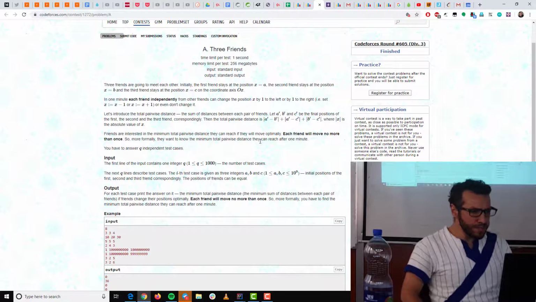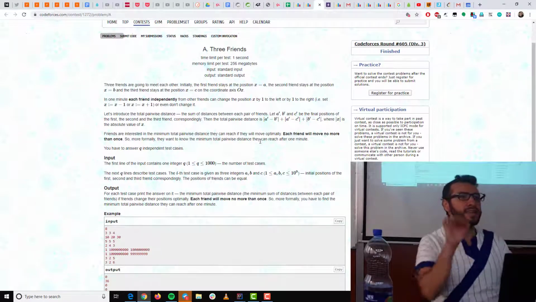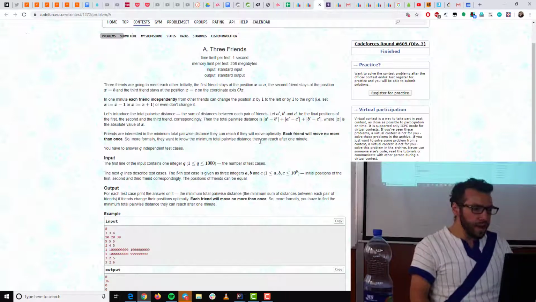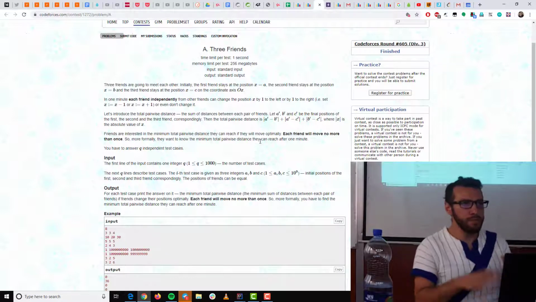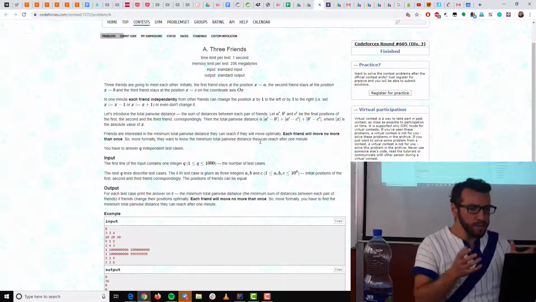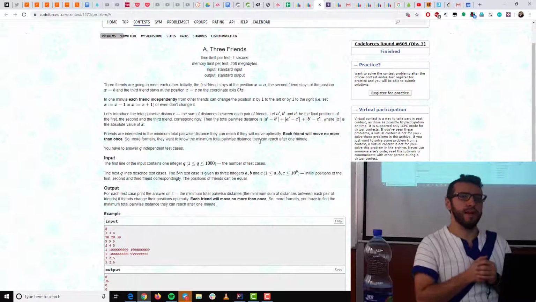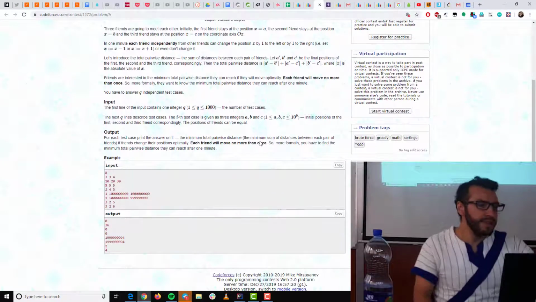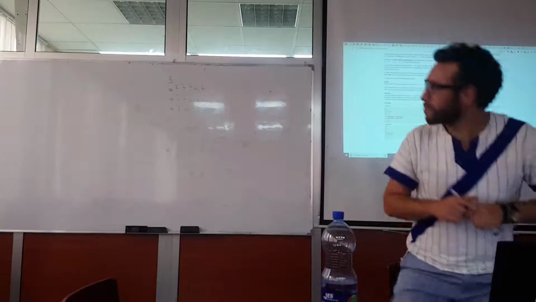So as far as I remember, we have 3 guys. They are located in different or the same location on the line, and their coordinates are always integers. And our objective is to move them either 1 position left or 1 position right, or keep them as they are, and minimize the pairwise distance between them. So is everyone clear with the question? Okay, looks like everybody is clear with the question. And then let's start thinking about how we can approach this problem.